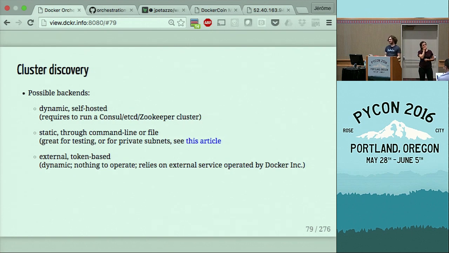And yes, Swarm has been designed to continuously check the cluster members, just in case you have a cluster member that goes away and comes back later. And it also has been designed to withstand big network partitions. Like you have 1,000 nodes, and suddenly you lose a whole data center and 300 nodes disappear, and then they come back a few hours later. And Swarm can deal with that just fine.